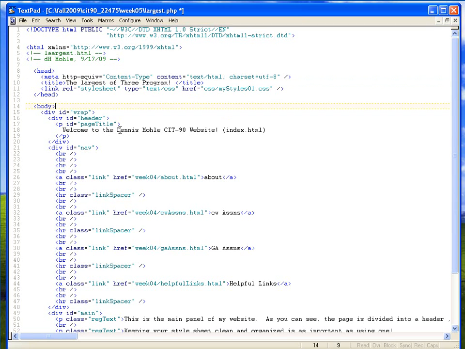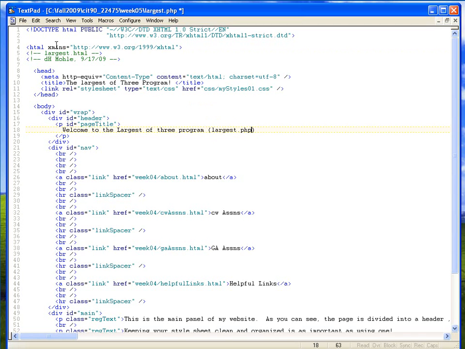Give us a page title, welcome to the largest of 3 program. And this is called largest.php. Okay, it is not an HTML file.